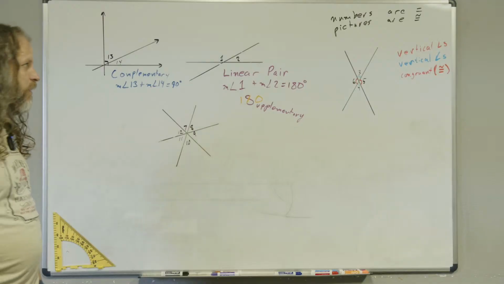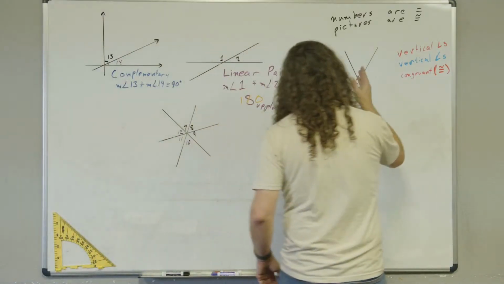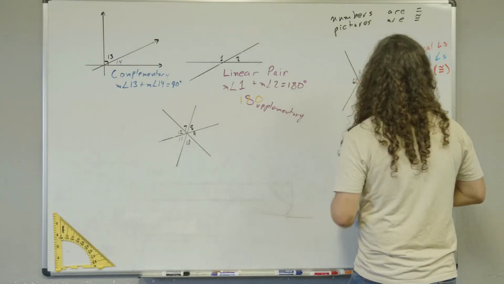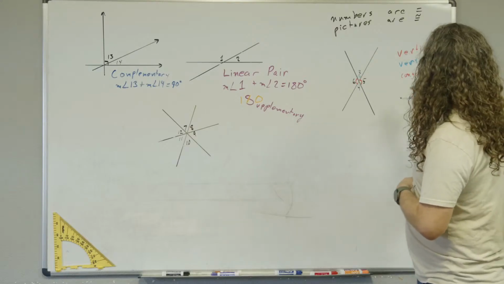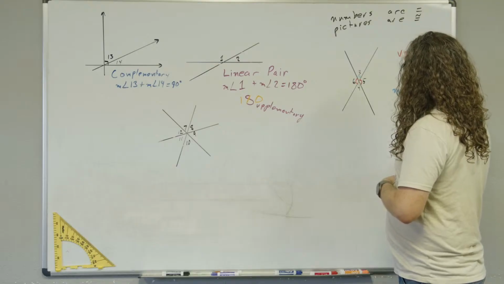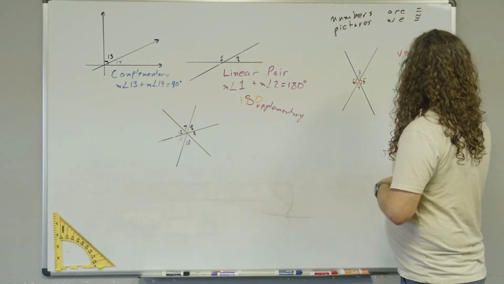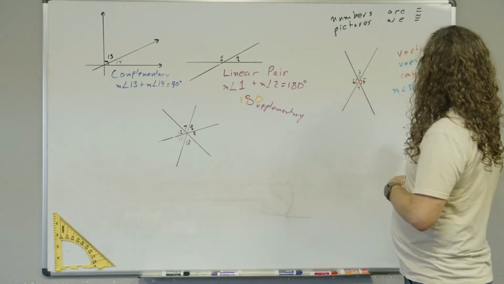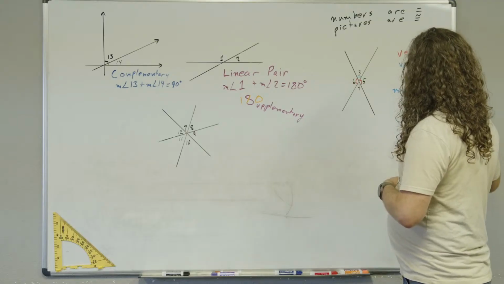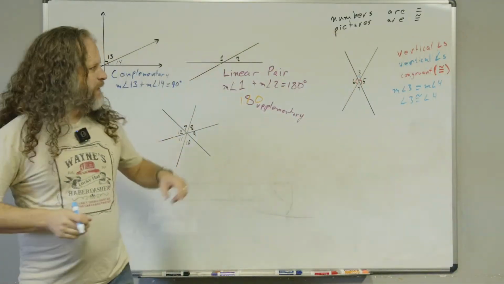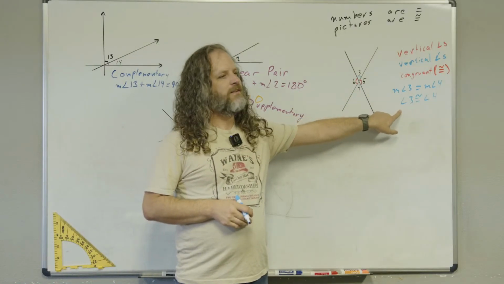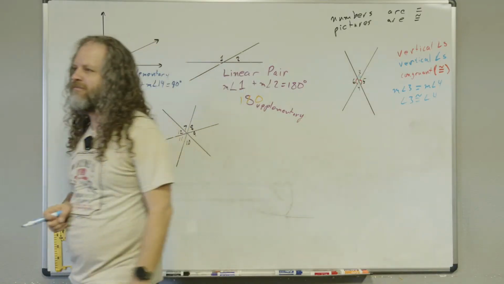Okay. So, if we want to write that for the blue ones, mathematically, the measure of angle 3 equals the measure of angle 4. Or we could just say angle 3 is congruent to angle 4. This means that their angle is the same. This means that they are the same. Ding. They look the same. Their number's the same. Okay?